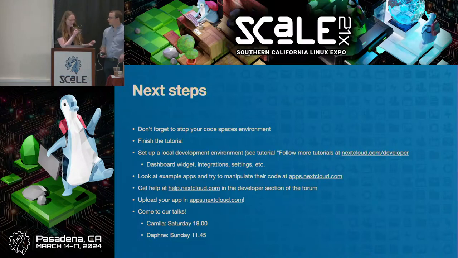Maybe Camilla can answer this one. So we have Vue.js components that already do that for you. If you look into the documentation, you can include icons, and it's all pre-styled for you. That's what we usually suggest people use. That's the easiest way if you want to keep it all consistent. Of course, you could do your own thing. It is not written anywhere that you cannot. But you have those components that you can use, and then it's going to make everything look like the Nextcloud server.